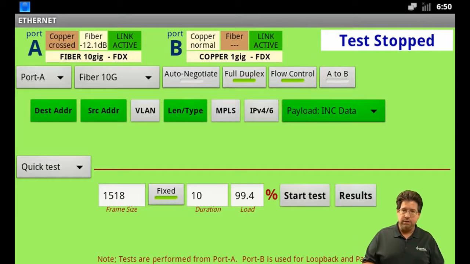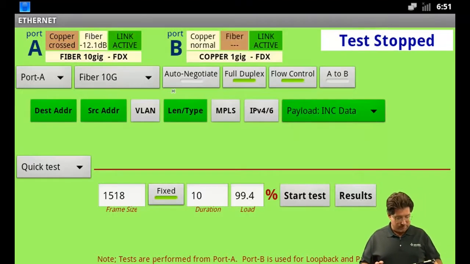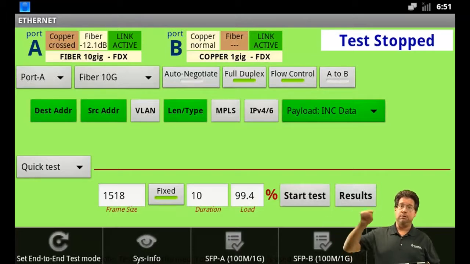A couple other things that we can do with Ethernet's pretty nice. So at the bottom of the unit, there's 4 little icons. The third one over is your menu bar. So if I tap on my menu bar, it's going to bring up my menu, and it's going to show me my main screen. Sorry, I pushed the wrong button here, so let's go back again. That was my home button. So here I'm going to do my menu bar, and it brings up a menu bar across the bottom. So a couple things that we can do here. One, we're typically set to loopback mode, so we're transmitting out and we're looping back on ourselves.